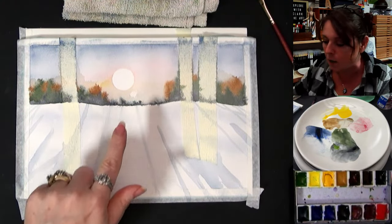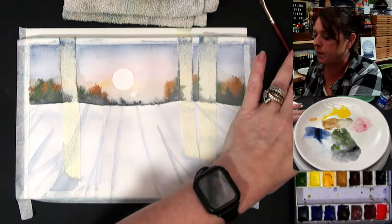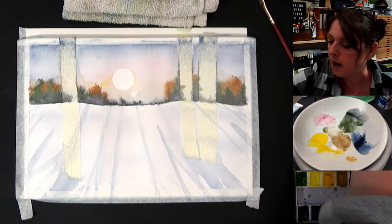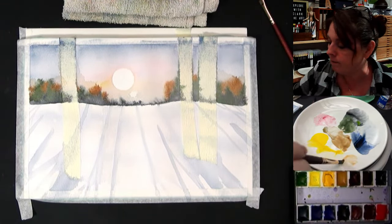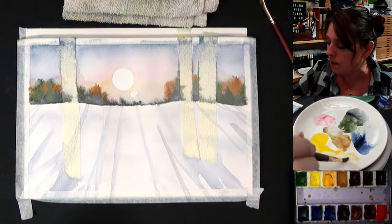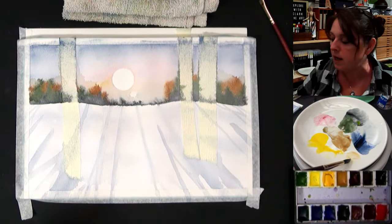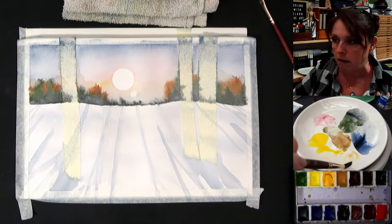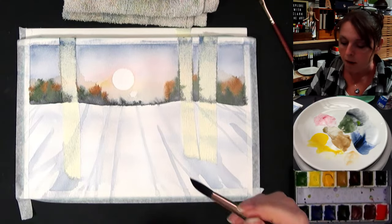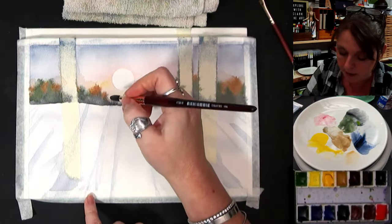For this area, we want to come back to our burnt sienna. So I want my burnt sienna. I'll move that closer to you guys where the camera is. And I'm going to want that diluted, right? I want the warmth. I'm going to take just a touch of my cad yellow, so just a touch of your warm yellow, and add that to that. But it's very thin. This is a very watery mixture. I don't want that to be very dark at all. But here I'm going to paint. We're going to start with the one furthest to my left because I'm right-handed. I don't want to put my hands through the paint.